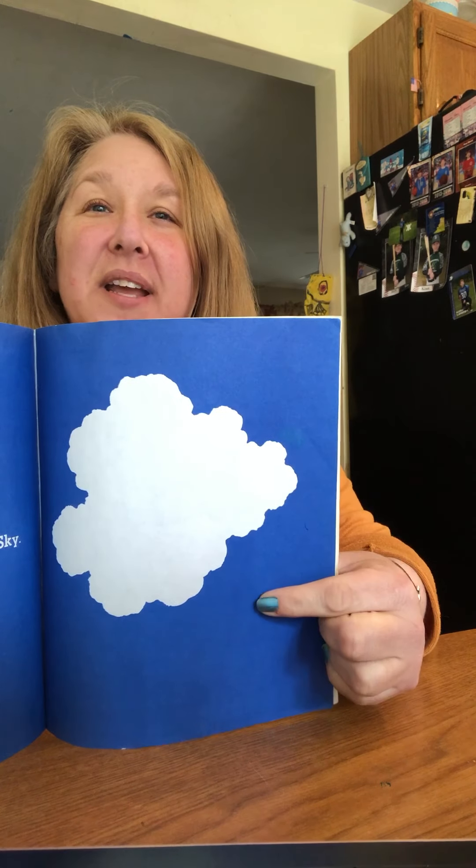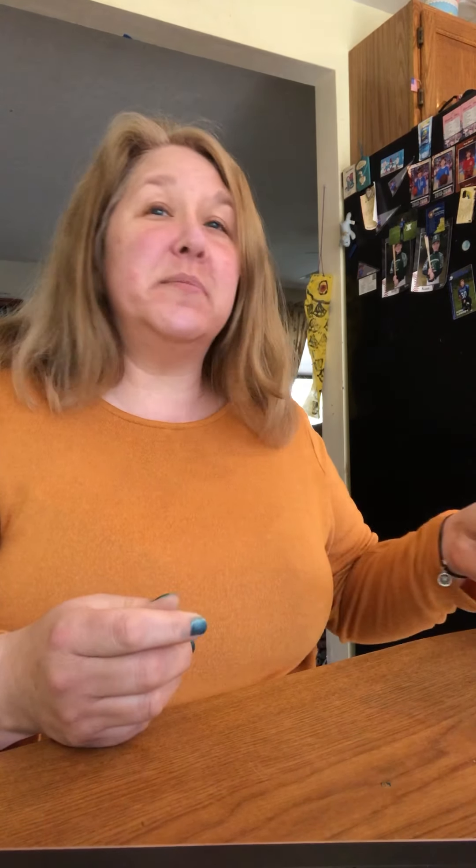See the white cloud against the blue sky? Did you know what that was going to be? Sometimes when it's a little bit cloudy outside and sunny and all the clouds are moving by, you can lay down and look up and you can see all kinds of fun things in the cloud shapes.